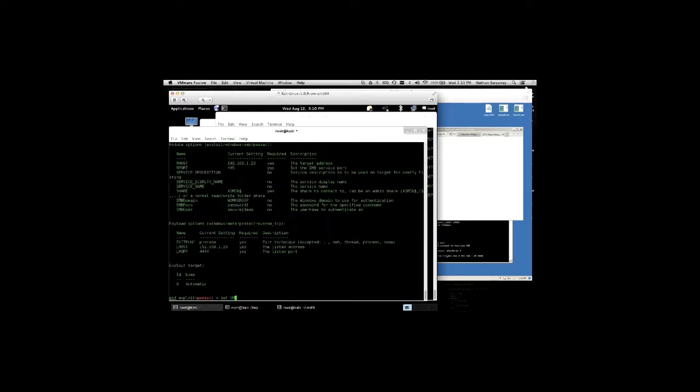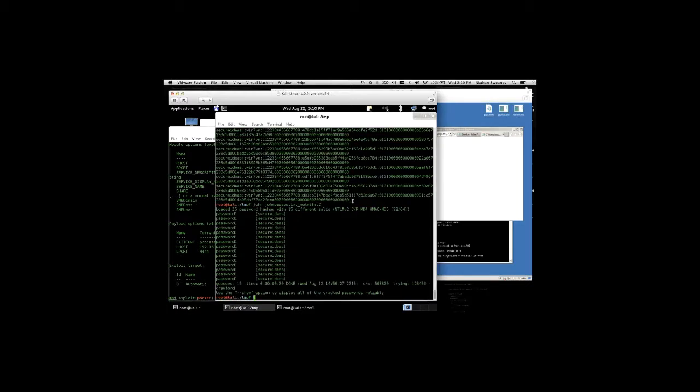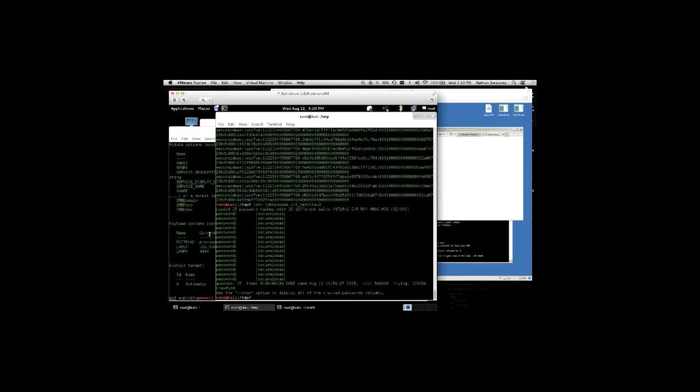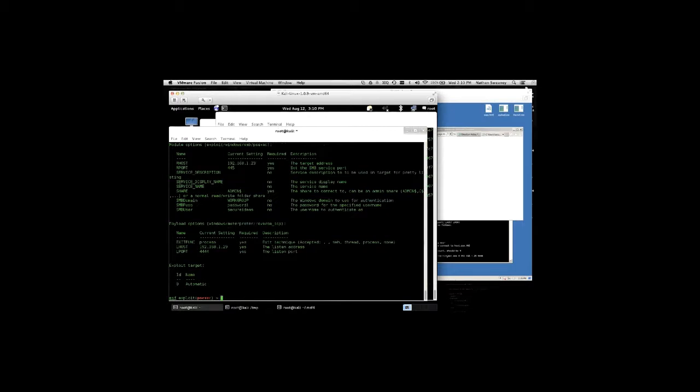So if we do set SMB pass and we come back over here, we're going to copy that. That's not right. Hold on. Let's do this. Let's do creds. For some reason that doesn't look right. Maybe it is.